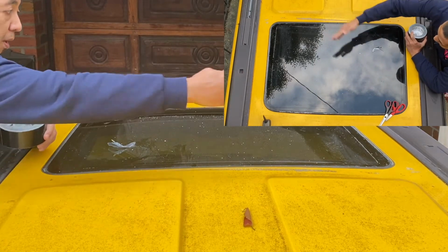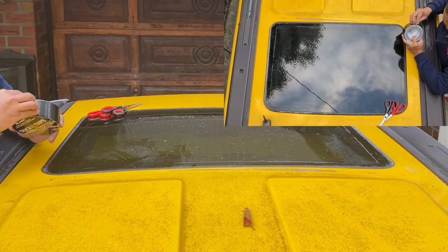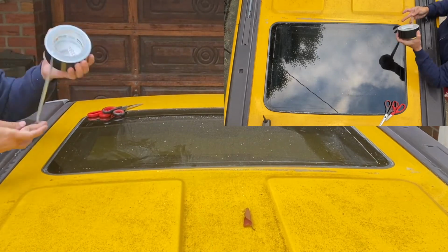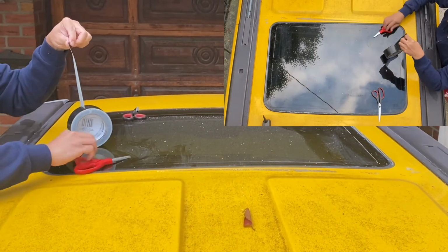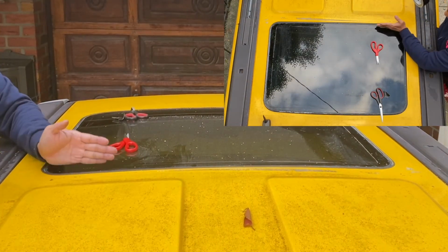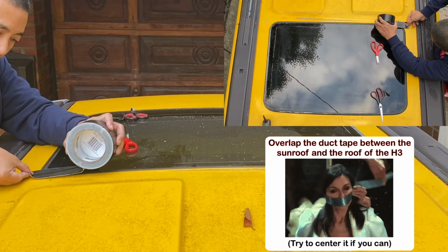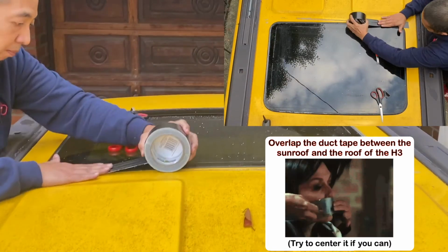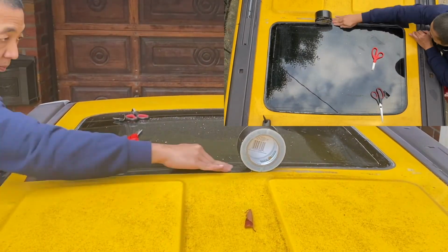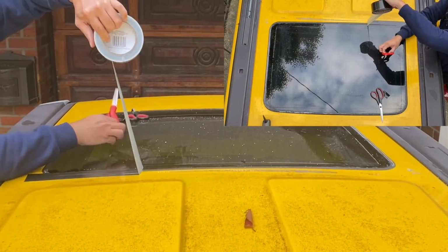Alright, so I'm gonna do horizontal first, then do it vertically. With the duct tape, cover half with the sunroof and half with the body of the vehicle. Okay, I'm not 100% satisfied with my first dry run, so I'm gonna redo it.